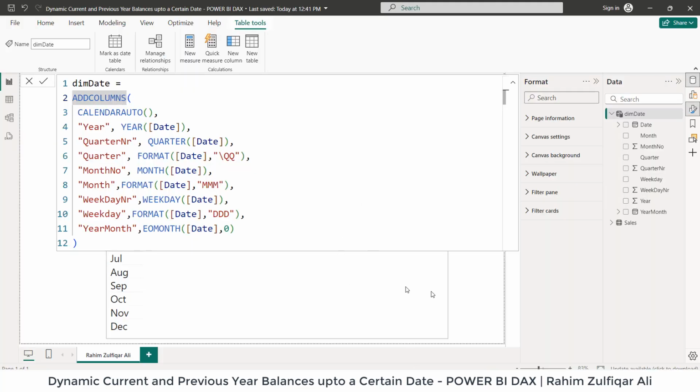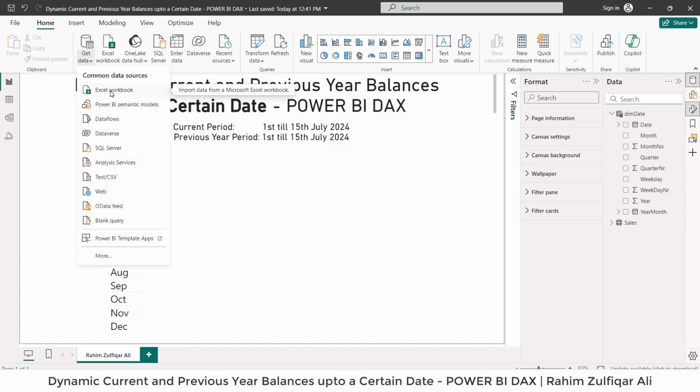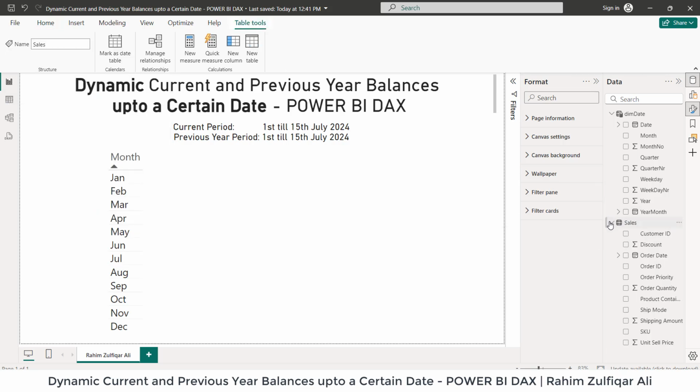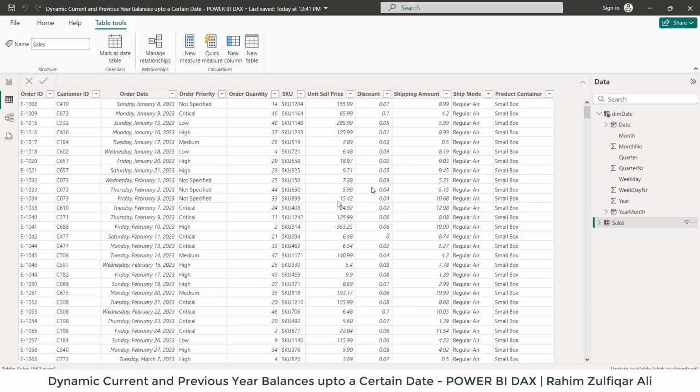All right, so now what we have done so far is I have imported the data from an Excel workbook, which is a fact table that is related to the sales, where we have different columns as I just showed you in the Excel file. Okay, now we need the net sell price and order amount column. So here we can add a calculated column by creating a new column. So instead of increasing the size and depending on the performance speed, what I will do is I will use a DAX called SUMX instead of adding those separate calculated columns. Okay, so that will create the same result for me.